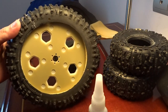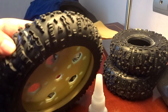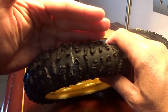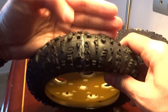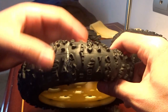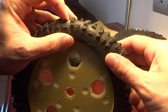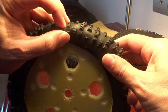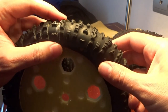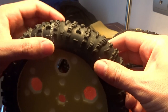And I was not used to it, and as you can see, I think you can see with this very bad light, I made a bit of a mess here. Especially, this white stuff from the CA glue makes it look way worse than it actually is. The bead itself is not so bad, but I'm just not as happy as I was hoping I would be. It also looks like it cracks more than the BSI.